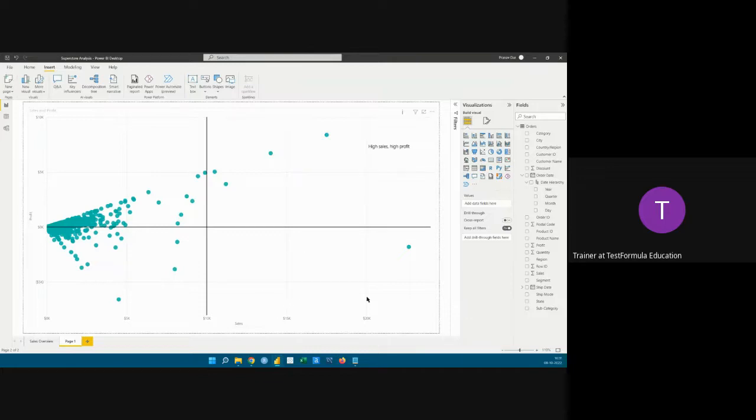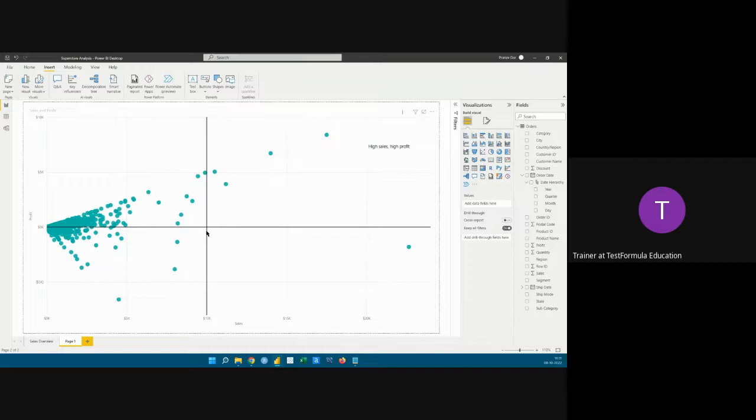This is where the sales were high, but there was a loss. And there was only one transaction like that, so it might not be worth spending too much time on that. These are low sales, low profit, or losses, and these are low sales but high profit. So maybe you might want to look into where there's a good margin, we're getting a lot of profit there. So what are some of the categories, who are my customers who are giving me a lot of profit while not doing a lot of sales, etc. So all of these are obviously strategic decisions that we can make, but it just becomes a lot easier when we create this kind of threshold line, quadrant, and all of that, and try and get that into play.